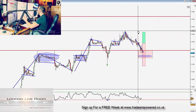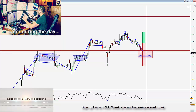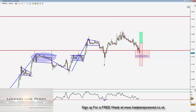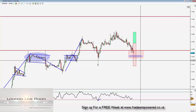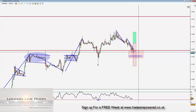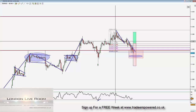Okay guys, so I just wanted to update you on the euro dollar. You can see that we identified this area down here, and we was drawing out our kill zone down here, and you can see that price action's moving down here. So now we can get a bit more serious and try to drill down where we're looking for price action to come to. You know, we had our harmonic move down here. Okay, we've also got Fibonacci extension, swing high to swing low. We've got a 618 down there as well.